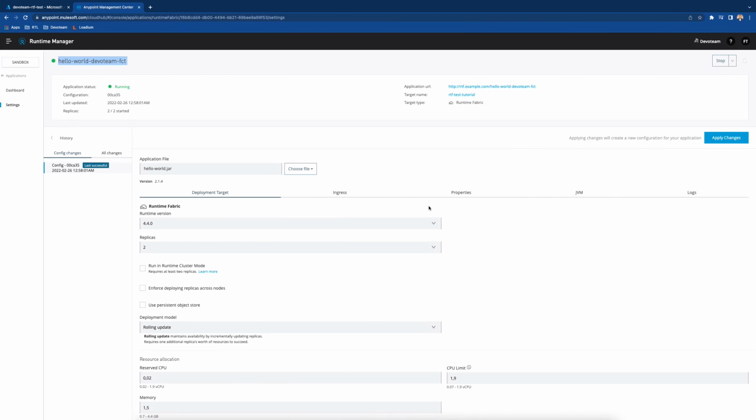So thank you. It was a basic tutorial. There is too much to work on, obviously, but it is good to see it from beginning to end: creating the RTF, creating the clusters, deploying an application, and seeing it working.